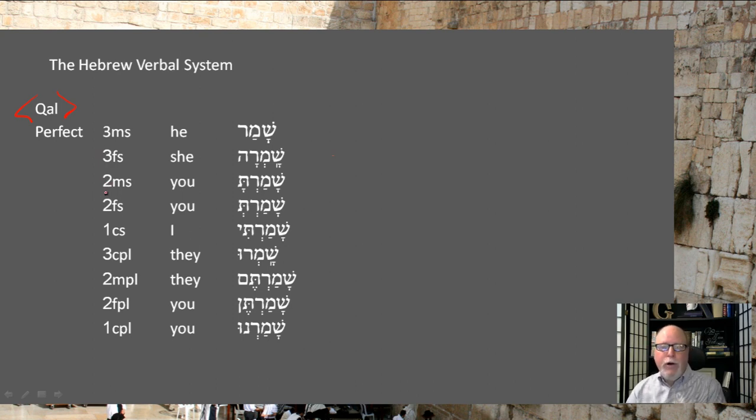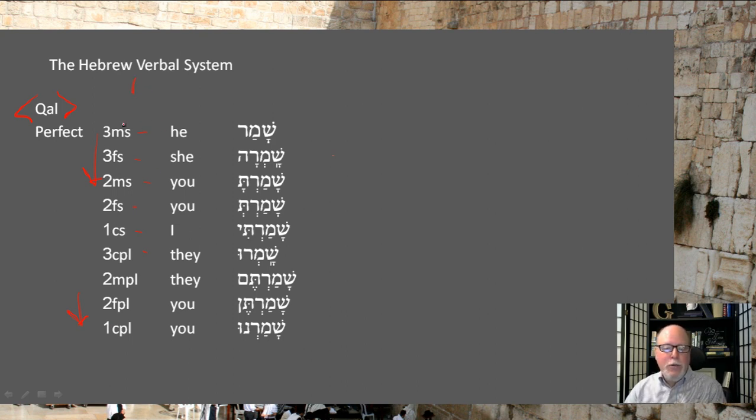And these are called variously paradigms or conjugations. You'll see it listed as either one. Notice that what I have here are the conjugation or the paradigm laid out from third person masculine all the way to first person common plural. Now this is perhaps a little different than what you've seen on some other more modern linguistic charts, where they'll typically do the first person first.